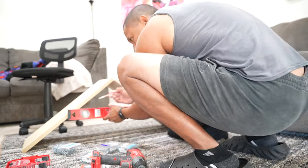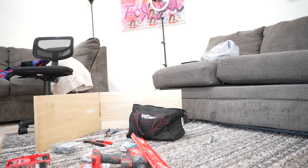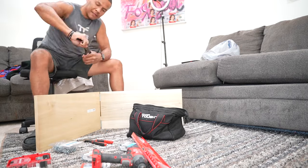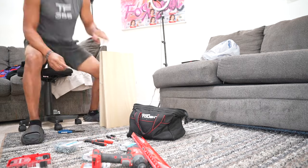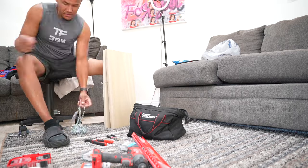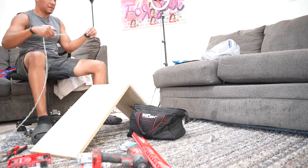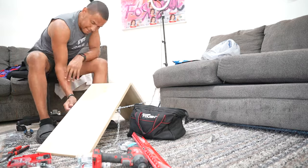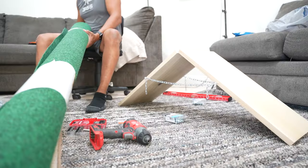If you have a kennel and this is something that you do, I would highly encourage and recommend it. Being new to this space — only being in the dog space realistically for about two, two and a half, three years, more so the past year and a half when I've been really dedicated — I'm very fortunate to be around a lot of people who've been around dogs their whole entire lives and I get to learn from them. Just even seeing it firsthand, litter after litter, I've now got five litters under my belt.